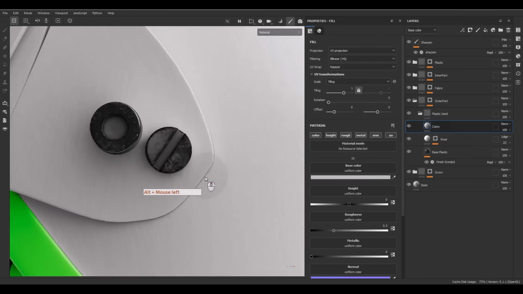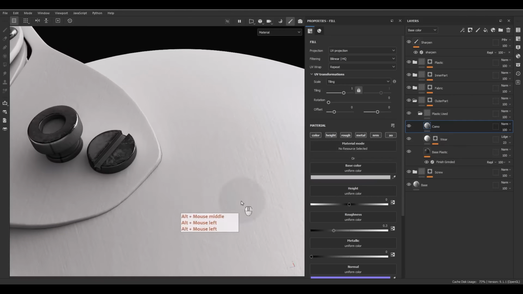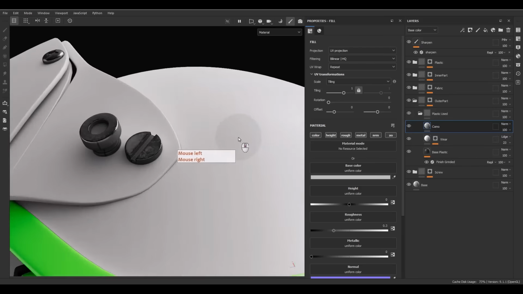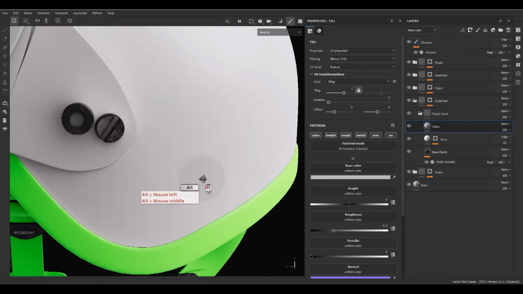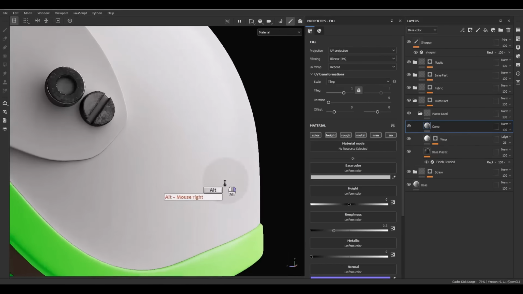I don't want to receive the data from the underlayers, so I need to change the blending mode for the camo to normal in all channels. So apply to all channels, and I don't receive anything from the layer below.